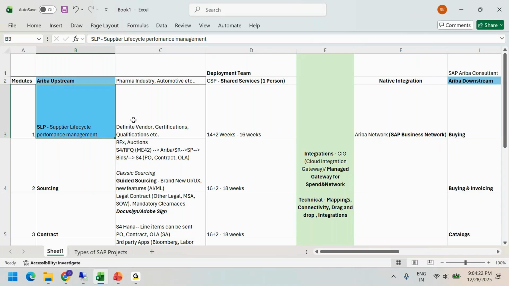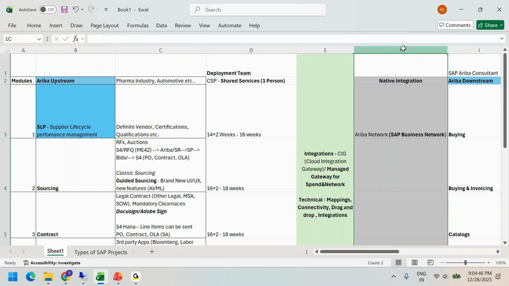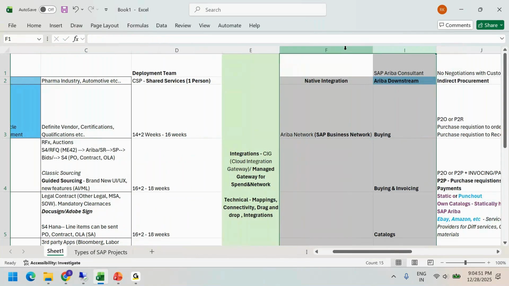If you think from end to end, definitely something cannot be automated based on the license. Just think from the buyer perspective: they have to spend on the IT infrastructure. They have now only gone with SLP and sourcing. Based on their business requirements, they do not want to purchase a downstream module, either because they do not have the license fee capacity, or they do not have the proper business justification to procure the appropriate license from SAP Ariba.